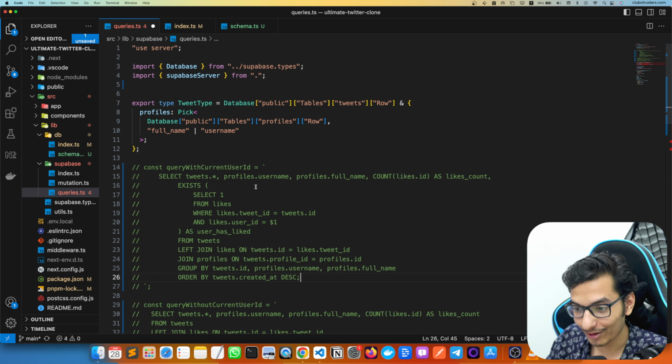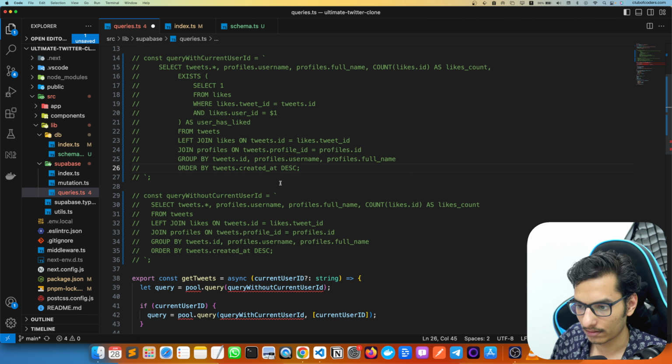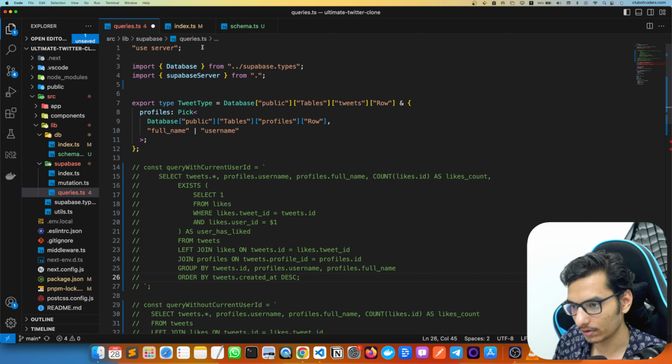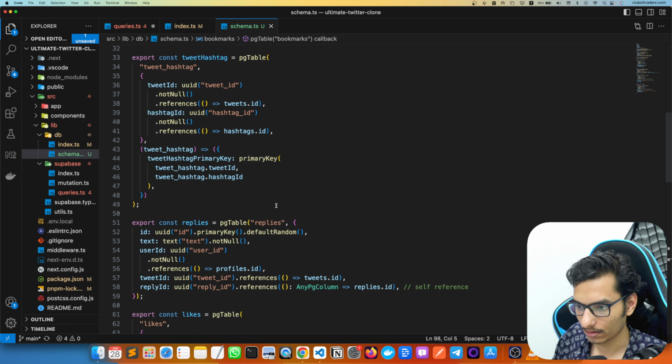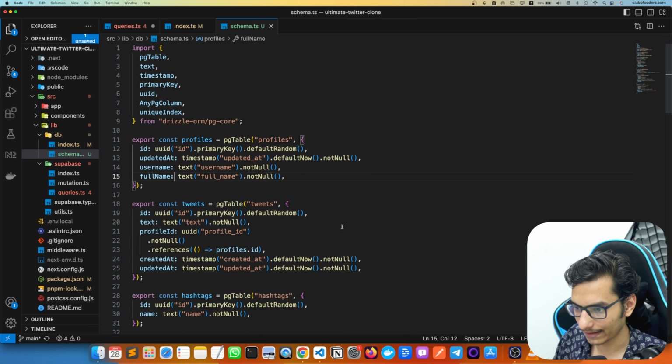So we have seen three methods. First of all, we used the Supabase client.js library to fetch all the tweets and to mutate or insert a like row and do all the stuff. Then we used plain SQL. Now we are using an ORM. So these are three different approaches, and you can choose from the last two whichever you want. It is not a must for you to use Drizzle. If you want to go with Prisma, you can. I just want to explore this new thing. That's why I'm creating a tutorial for it.